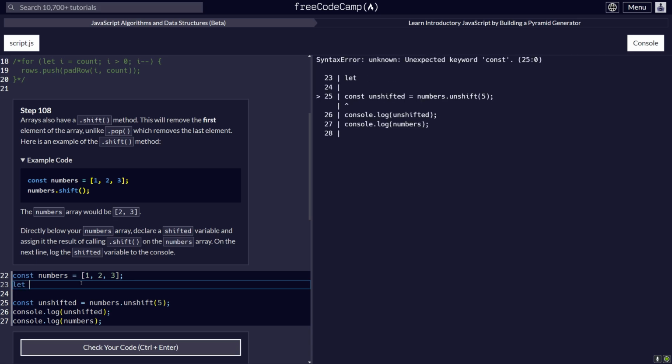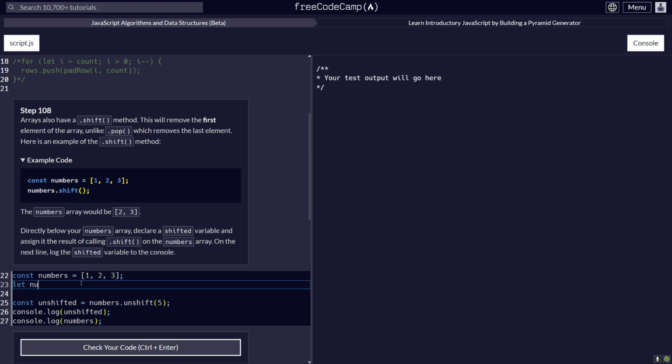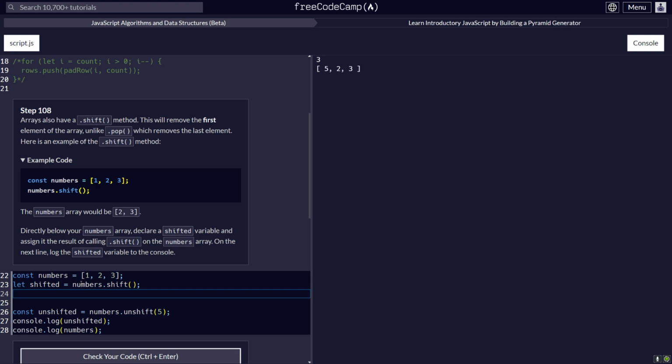So let shifted equal numbers dot shift. Okay, console dot log.